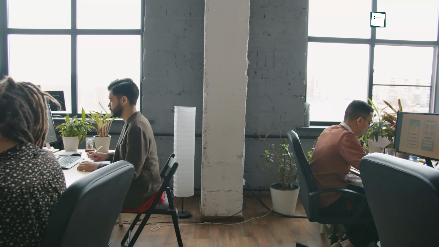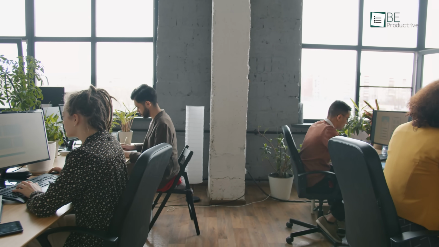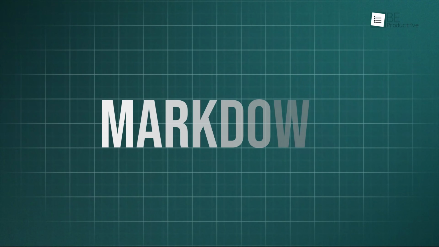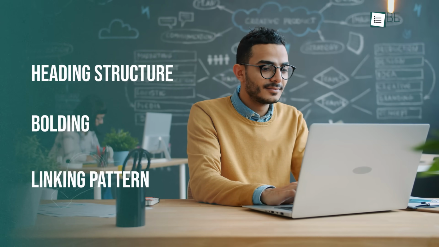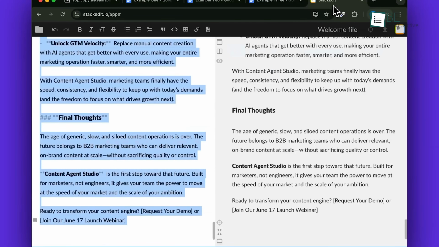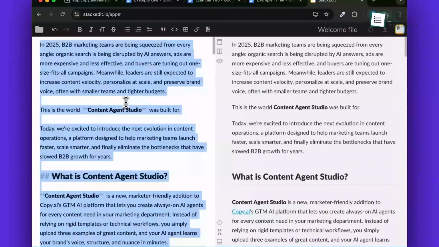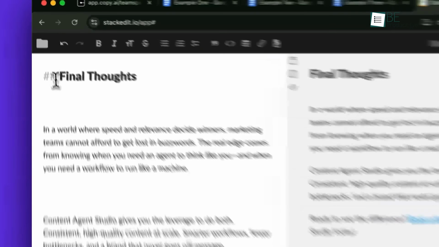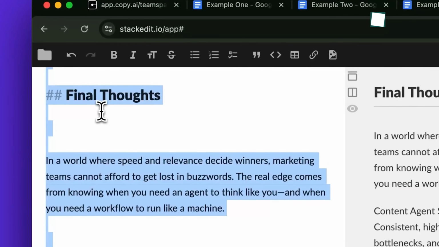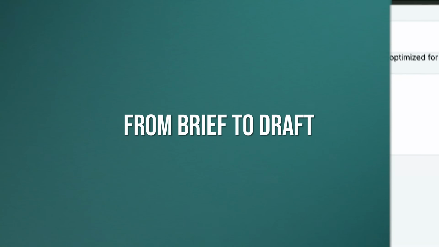And that brings us to something worth knowing, which is not obvious until you actually use it. For anything long form, the tool strongly prefers your examples in Markdown, because that's how it understands your heading structure, your bolding, your linking pattern. If your source content lives on a live web page and isn't already in Markdown, there's a workaround worth knowing. You copy the article text to a converter tool like Stack Edit, and it will translate the formatting into Markdown for you. It's a small extra step, but skipping it seems to be exactly why some agents come back with flatter, less structured output than expected.